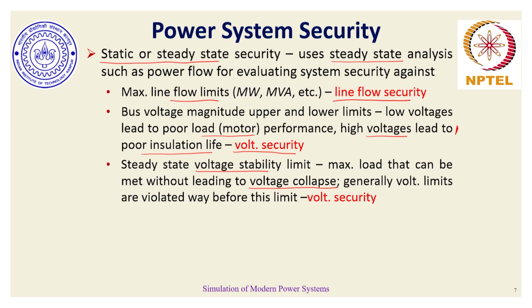The system will not be able to recover from this voltage collapse point, which is determined in the study of voltage stability. So that's another form of voltage security. For our current discussion, we will focus on the first two bullets at length. The third bullet will be discussed at length when we discuss the voltage stability module.